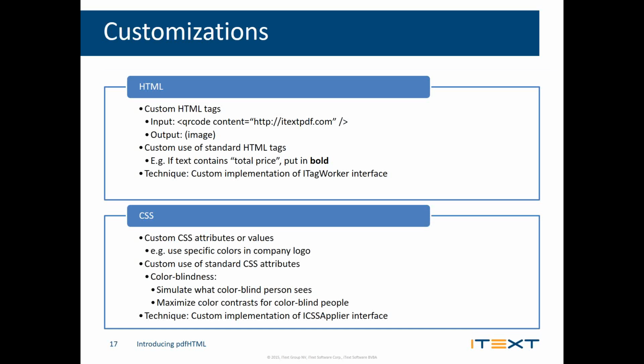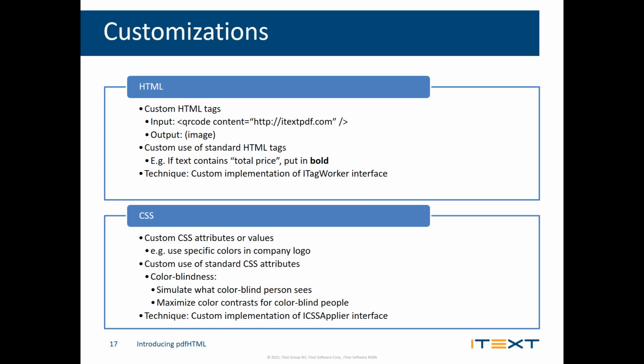Right, let's go on to something maybe a bit more interesting. Say you want to have QR codes in your PDF, but HTML doesn't have a QR code tag. But that's no problem, since you can just define your own QR code tag and then use iText barcode implementations that are located in barcodes to output pretty QR codes with correct encoding and such. This is an example of how you can define your own tags.